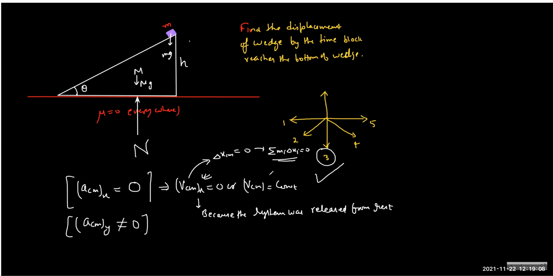Now this is again the end result of all this discussion. So my question is: find the displacement of the wedge by the time the block reaches the bottom of the wedge. So you need not worry about the acceleration of the wedge. See the beauty of center of mass. Irrespective of what goes on internally, what the forces in action are, what their individual accelerations are, there are some results that can be answered directly without going into the internal details or internal mechanism of working. That is the consequence, or the boon, of this chapter.